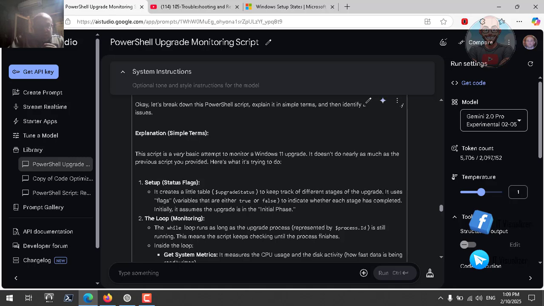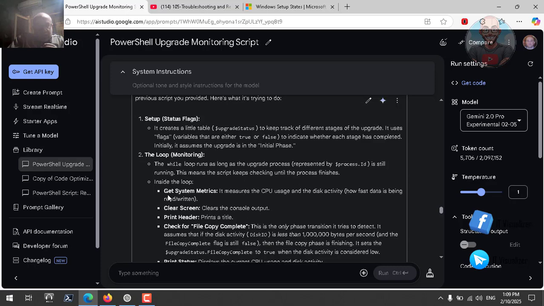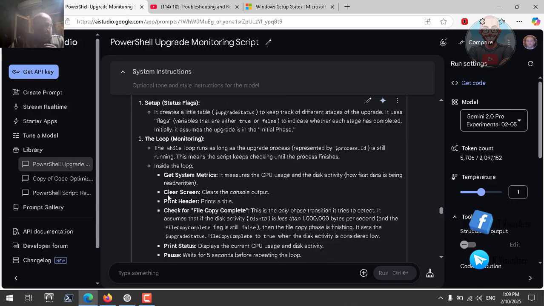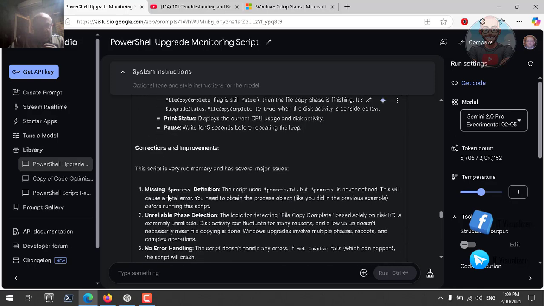Keep track of different stages of upgrade, either true or false. We have the initial upgrade is finished. The initial phase is true, so this phase is finished. Okay, I think correction.